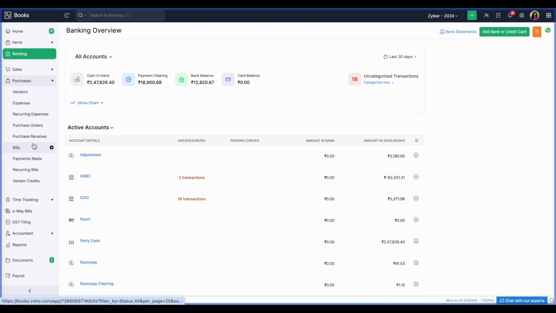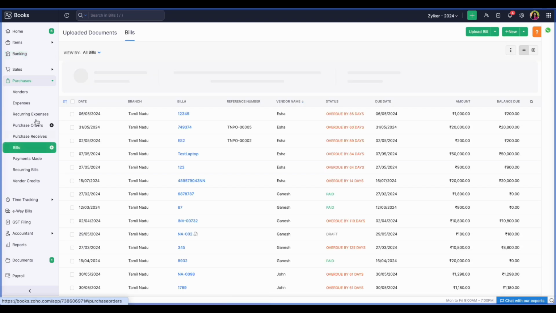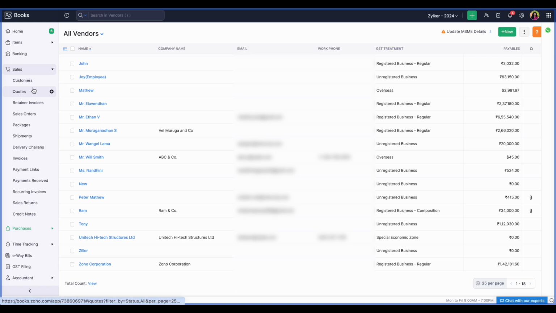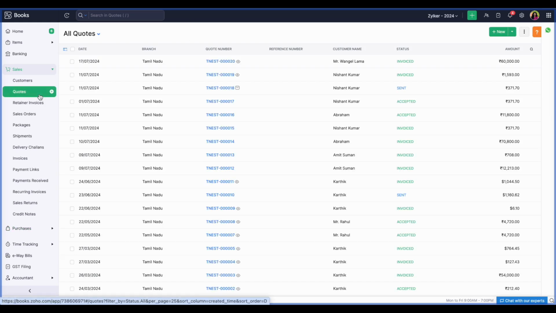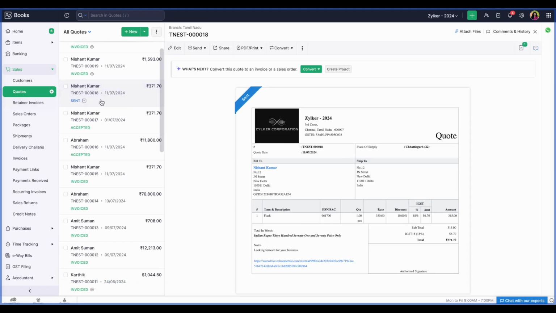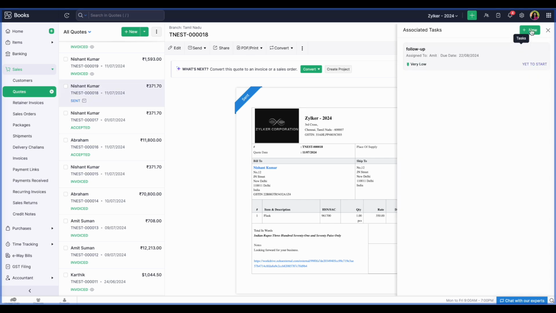Like how we saw the chat, a task can also be created from the entries directly. So say for example, you had given a demo to your customer, and your customer had said that he would reach back. So you would want yourself or your user to reach him back. For that to be followed up, you can click on the respective quotation that you had sent to that customer, click on the task icon available and create the task.